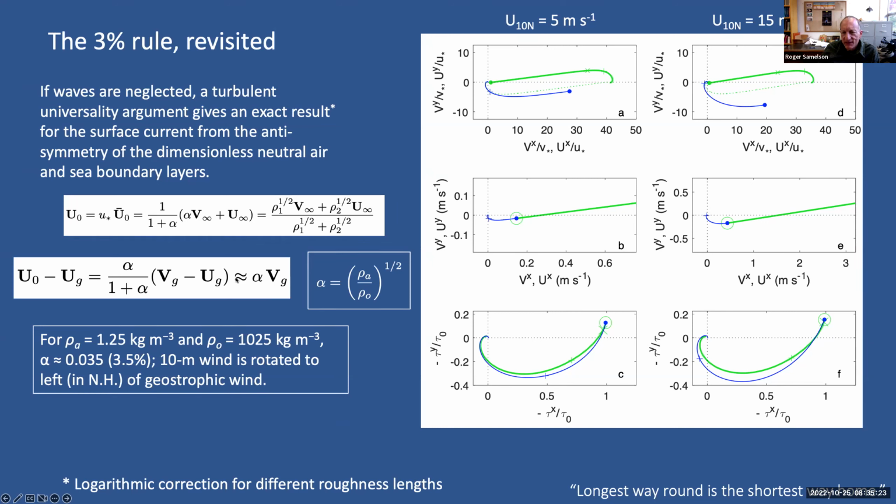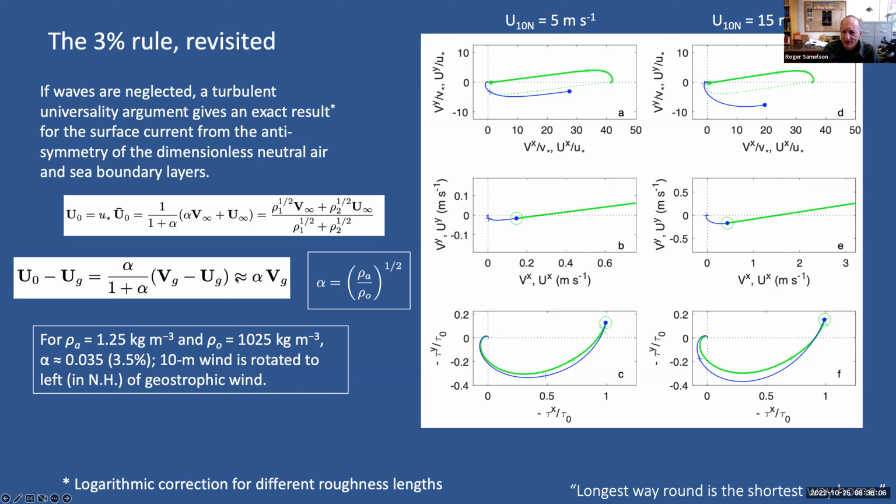So I want to look and see in this case, with this roughness length especially, and also the wave effect parameter that deviates quite substantially from the sort of nominal assumptions for the atmosphere, how far from this anti-symmetry do these states lie? And so the two top panels on the right are normalized profiles of the atmospheric velocity in the green and the ocean velocity from the model in the blue. Actually, the atmospheric wind profile here comes from effectively the same model, but now with the standard atmospheric roughness length instead.